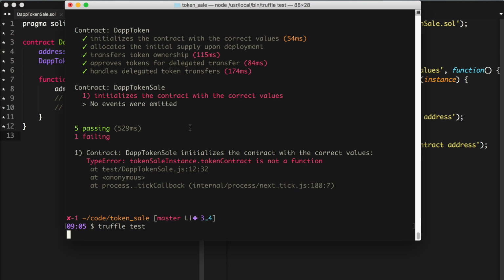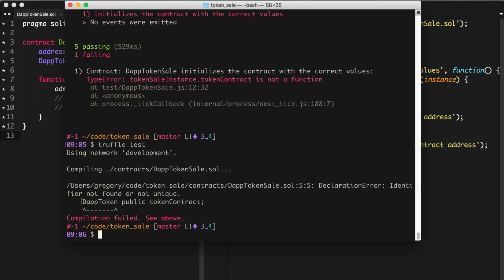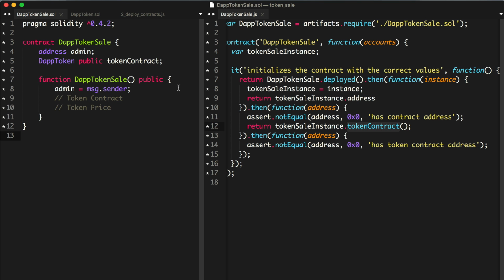It's going to fail again, but we'll see if there's a new error. All right. So you can see it failed to compile. So we need to actually implement this in our constructor. So how are we going to get reference to this Dapp token inside of here? Well, we're going to pass the address of the Dapp token inside of our constructor so that we can get reference to it here and assign it to our state variable. We do that like this. We use the same data type when we pass it into our constructor.